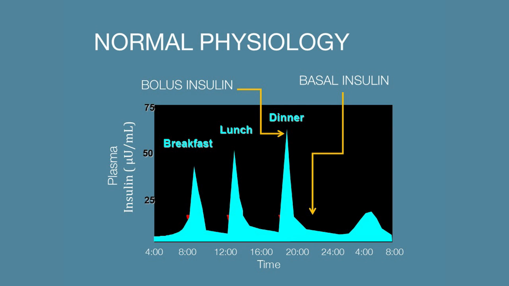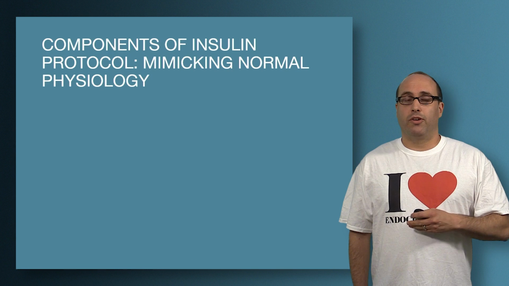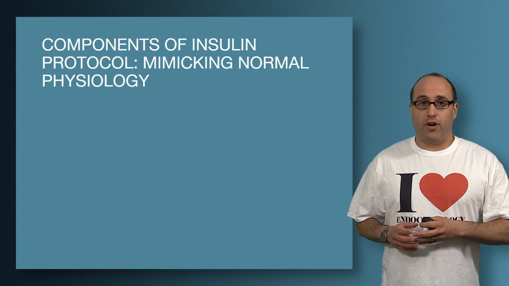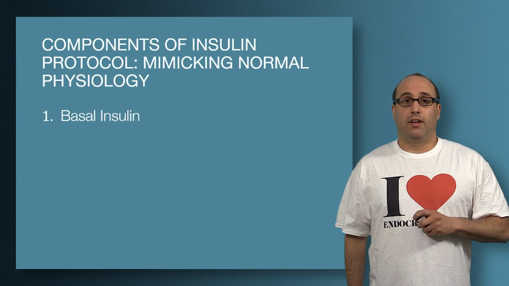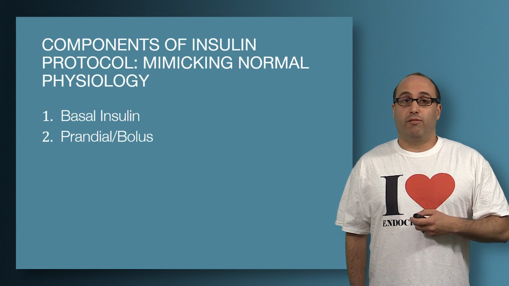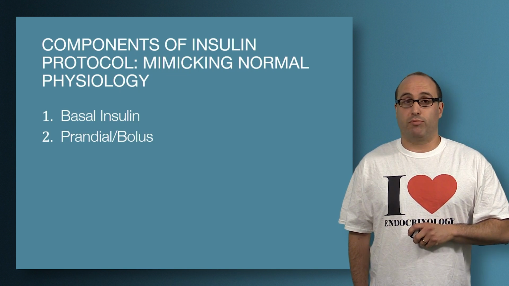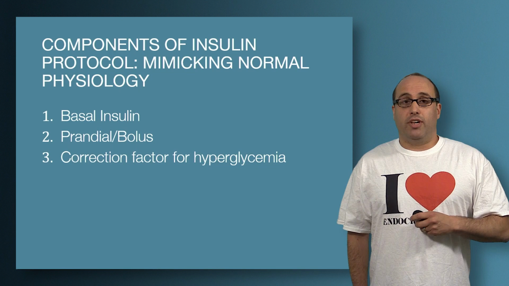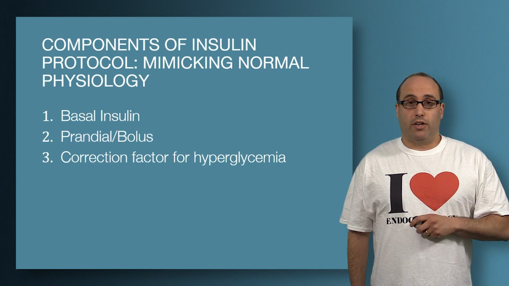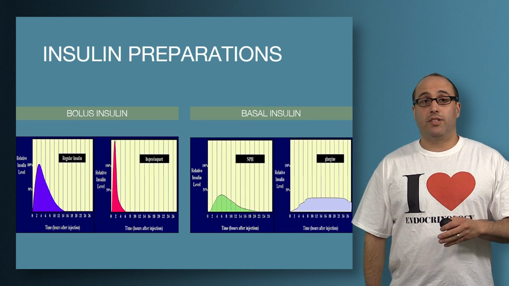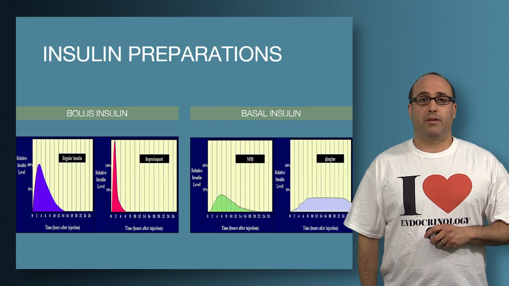This is the insulin that the pancreas secretes in order to dispose of glucose from each meal, and this is referred to as bolus insulin. So when we're prescribing insulin for our patients, we want to match physiology with pharmacology as much as possible. That's why we have to think about prescribing some form of basal insulin, something for bolus, which is also referred to as prandial requirements, and we also have to think about prescribing extra insulin for times of hyperglycemia, which is called a correction factor. There are many different commercial insulin preparations available, some with basal and others with bolus-like properties.